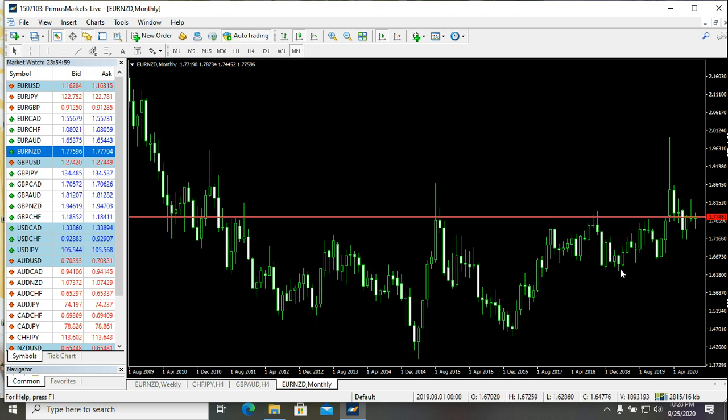So it did a pullback and finally went up to make a new, should we say, a new higher high? Yes, in a sense that this time round the new higher high broke the previous higher high. So yes, this was a new higher high, right? Good. Now what do we see? Now that this was broken, we had our new higher high here, and now currently we are getting a pullback again. After this was broken, we are having a pullback.